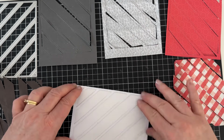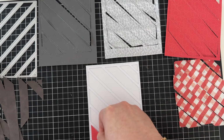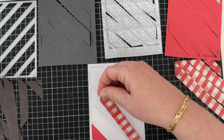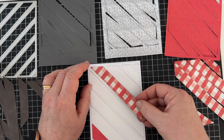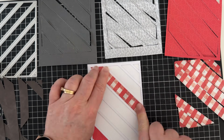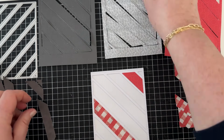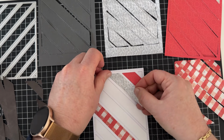I recommend adding the tape to a scrap piece of paper, then you can add the frame and cut around it, then adhere it to the card front, and this is much easier, although that sounds like a mouthful. I will show you in one of the other ones. I'll do it on the scrap paper instead.